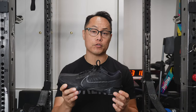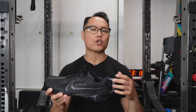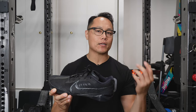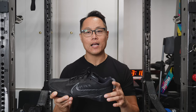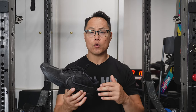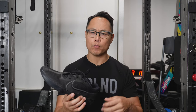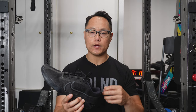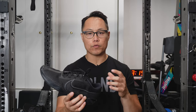So last year I thought the React Turbos were a pretty good training shoe to do your running in. I wouldn't say that they were the greatest shoe of all time, but they were definitely one of the better ones. And in comparison to the Metcon 7, which have a pretty stiff heel, I think the React Turbos are still a fairly good option for running. The React foam was nice and snappy, it was bouncy, it wasn't super soft or anything, but it was nice and responsive, it was comfortable enough, and the shoe was overall flexible.